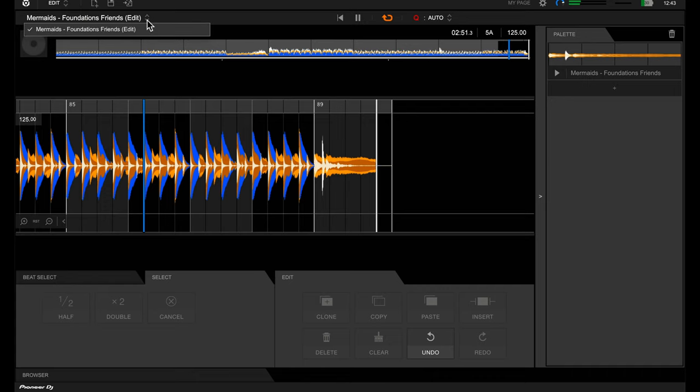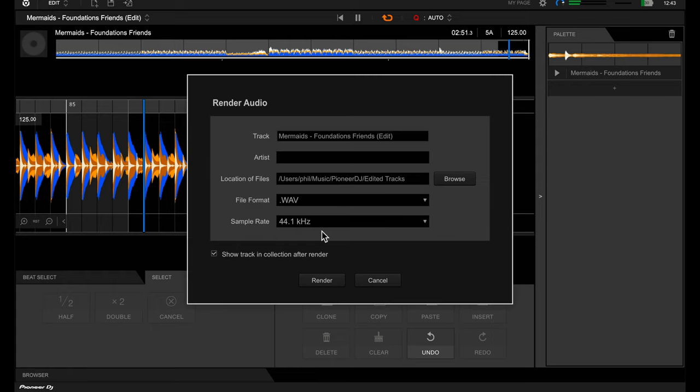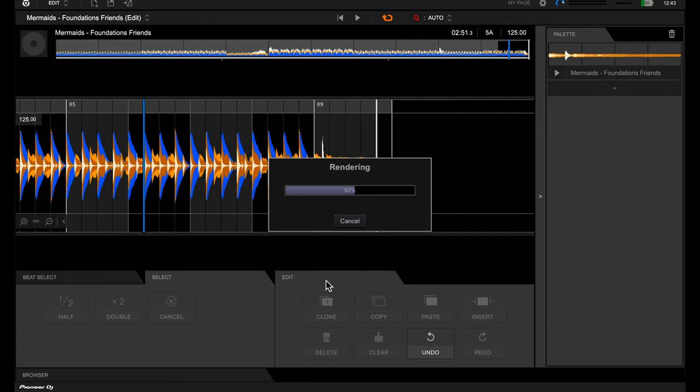So this means that if I was halfway through making this edit and I had to go and do something else, I could come back and load it. And I could have a load of edits up here that I was working on. If you want to output the track so you can actually play it in your DJ software, you click this little one here. And now we get the chance to give it a name, choose the output format and so on. And here we get a chance to save it. And it's going to save it directly to a folder called Edited Tracks. So it now renders that track out and saves it.